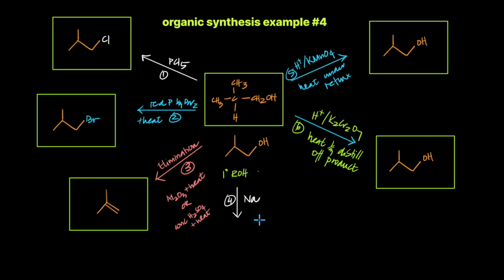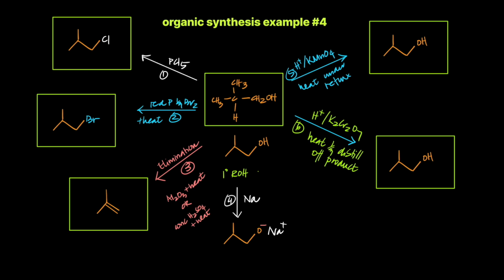With sodium, that reaction is pretty easy. What does it make? I should have made a box for sodium. I forgot the box for sodium, but it doesn't really matter. It makes an anion, O minus, and connects that with Na plus. It's a salt, an ionic compound. Reaction 3 is elimination of water, also known as dehydration. 1 and 2 are substitution reactions. 4 is a redox reaction because hydrogen gas is given off. 5 and 6 are also redox, but 5 and 6 oxidize the alcohol in different ways.